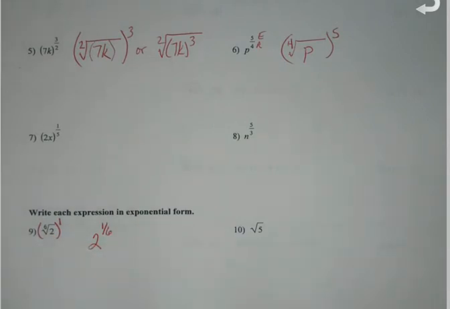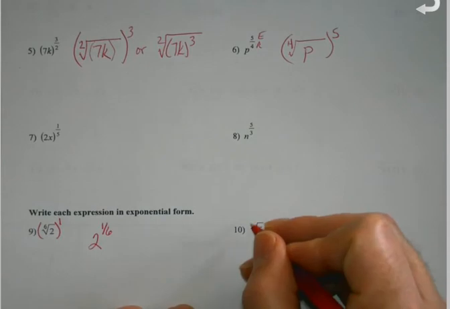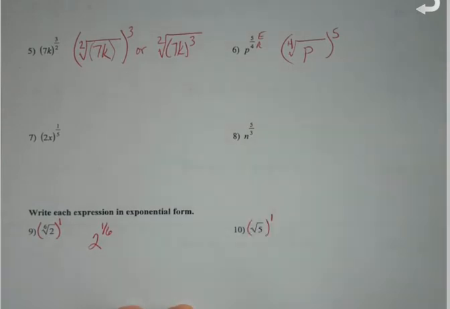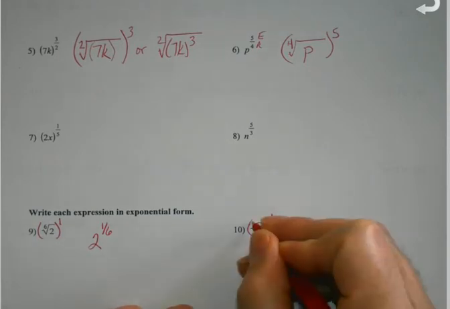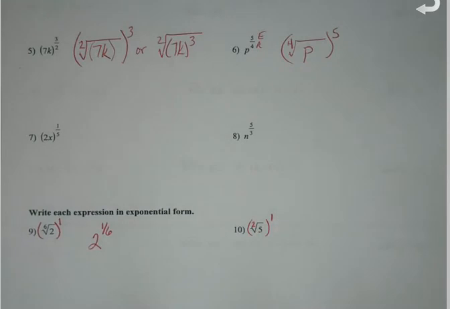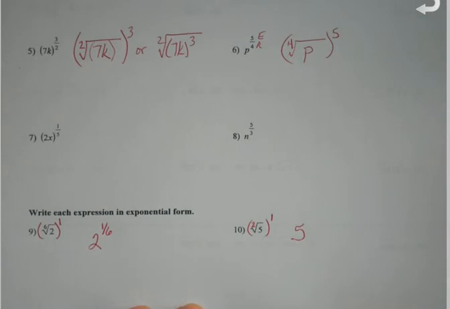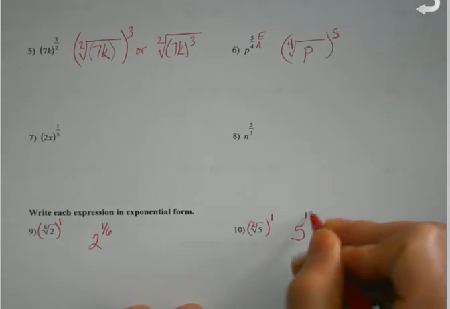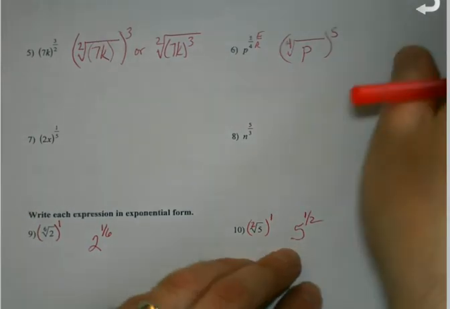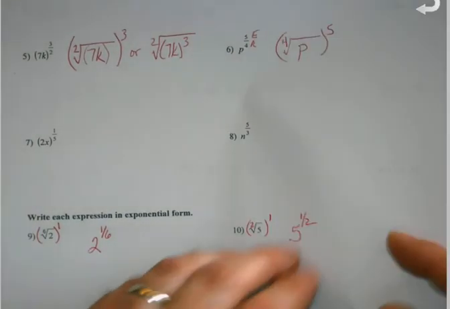And yes, the order matters. I can't do 6 over 1. It's got to be 1 over 6. So I can see how that works. Now on 10, we just got done saying the exponent's 1. What if I don't see a root number? No, but close. 2. Because if you think about it, we normally call it a square root. Things that are squared, to the second power, so squared. So this would be 5. And then what am I going to put for my... Oh, some of you are ahead of me. This is good. Exponent over root. You guys might have the whole packet done before I get to the next page. Okay.